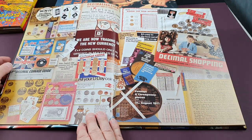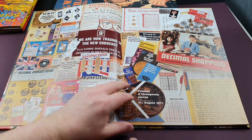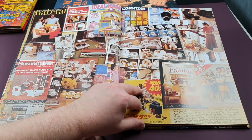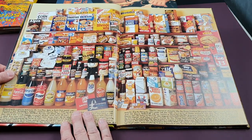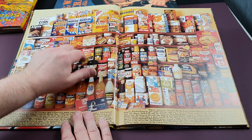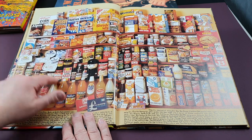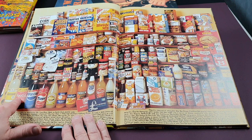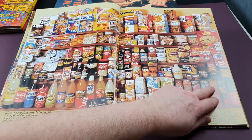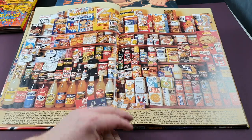Here he is with the introduction of decimalisation — getting rid of the old coin system and going to decimal. Then once again looking at improvements you could do around the home. There's your 70s larder — fantastic stuff. Along the top he's got Sugar Smacks, Doctor Who, and a Magic Roundabout cereal. There are Ricicles, and the first time I remember seeing Fred the Baker. Some lovely bottles down the bottom: Tizer, Pepsi, Safeway Lemonade, Flora, Coke, 7Up, and Lilt — a really nice selection of early cans.